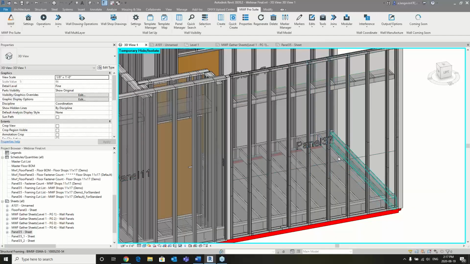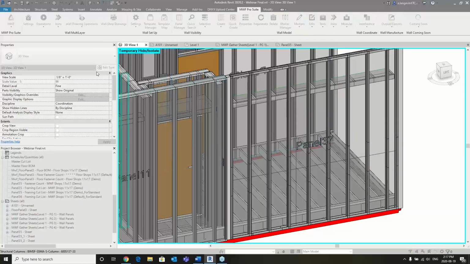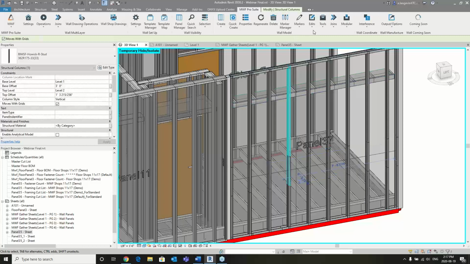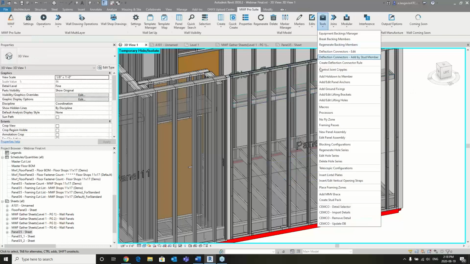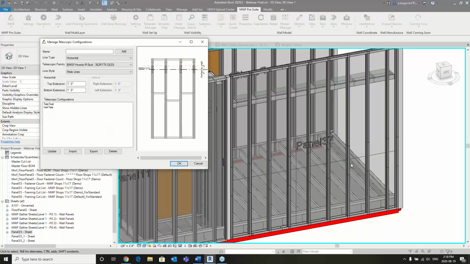So that's it for the telescopic configuration, and at the same time, the new UI for our marker lines. You can also find these telescopic configurations under your tools. So you can set these up here before you actually have to use them.